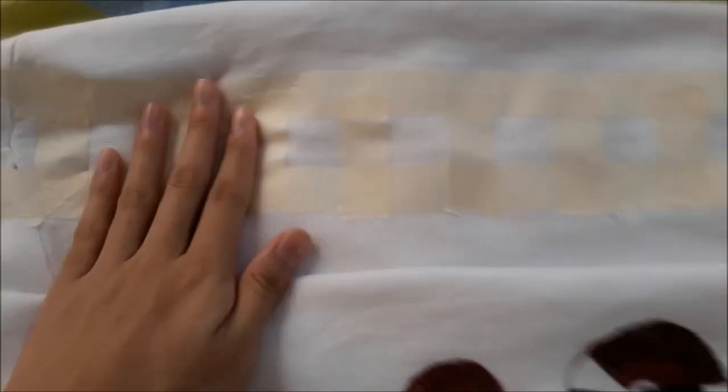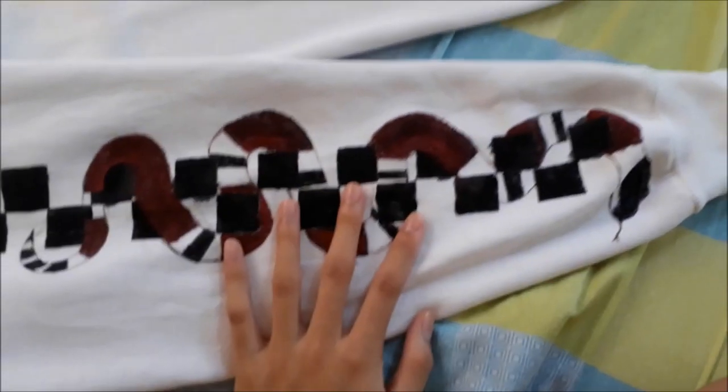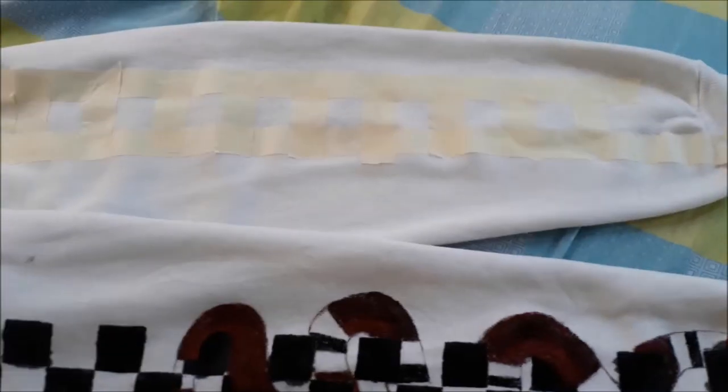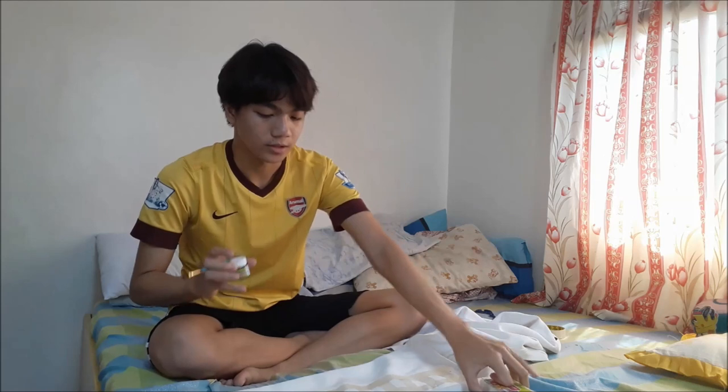Okay, so it's actually day 3 filming this video, and I'm just gonna do the other sleeve. Oh shit. Okay. So far, this is what I've done, and I actually kind of messed it up. I'm trying to make it, the box is in the same place as everything, so I'll be right back. Let's just hope I won't mess up mom's stuff, because then I would be so dead if I had.